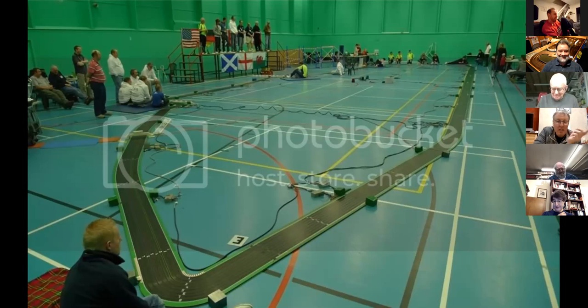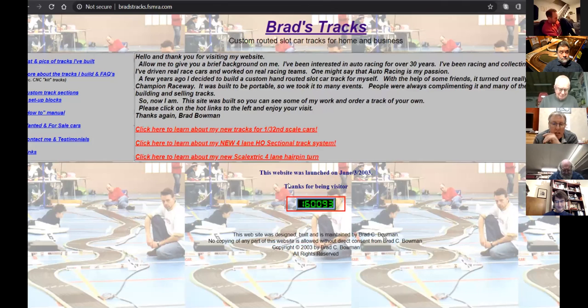Yeah, the chart there, I mean, it's just a list of names, and the very last one at the end is always the Le Mans circuit, which they put up for Thursday night club night, and it's there for free practice on Friday. And then on Saturday morning, the 24-hour slot car race begins. And it's the different cars, though, aren't they? Different car from the 24-hour race. Yeah. And different tyres.